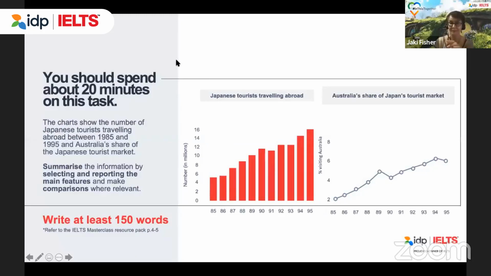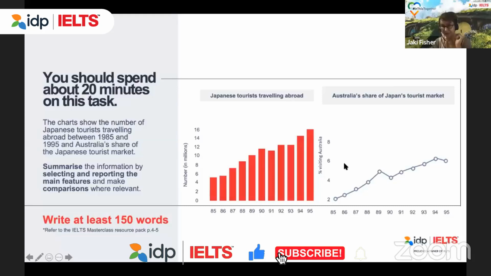Let's look at the other one. Australia's share. So how many people went to wonderful Australia? Of course, I'm biased. Now, let's have a look. Now, what are we dealing with here? Is this millions? No, right? It's percent. So be careful. Okay, so let's look at the start. Again, start and peak. So start is very low, just about 2%. What about the end? Where are we at the end? How many percent? Just under 6%, right?